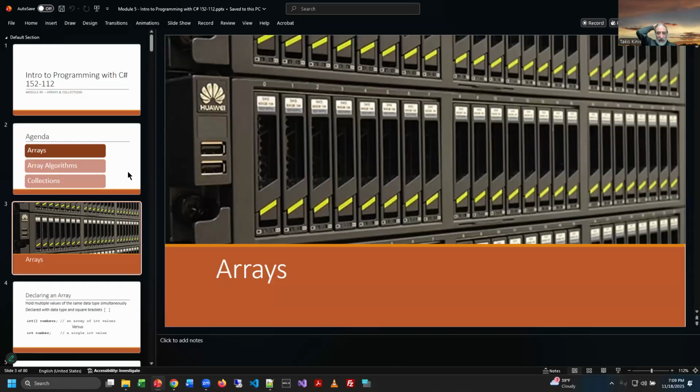I think this is kind of an interesting image, right? Because does anybody recognize what we're looking at here on the screen? Nobody works with servers at all here? Nobody? All right. Well, if you work with servers, servers are basically big computer systems that have big capabilities, and they put them into racks and they fill the racks with these machines. What we're looking at here is actually an array of hard drives.